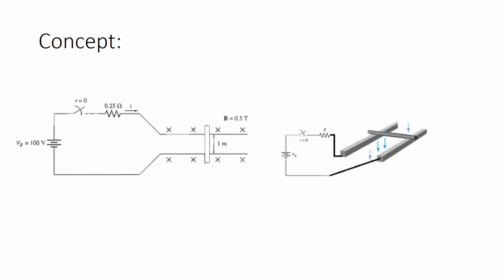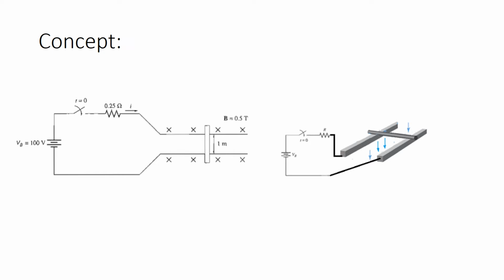Okay, so just to give you an idea about the linear DC motor, we have these two rails on which there is a bar, and there is magnetic field from north to south. When this is connected to a battery through resistance, this bar will move, and this is the concept of railgun actually. So this diagram represents something like this.